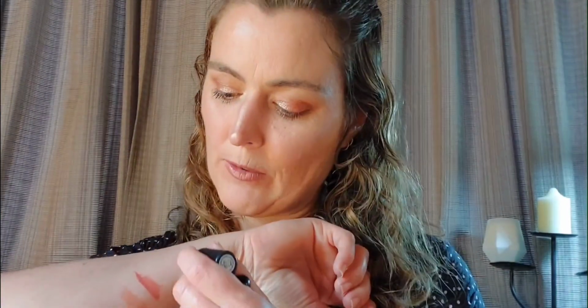Okay, this is Ruby Woo. This is the Retro Matte, another iconic MAC shade. This was the first MAC red I bought because I'd researched, and people said the blue-based red makes your teeth look white. And I just thought, well, that sounds great. It doesn't suit me as much as I hoped it would, but it is still a really nice lipstick, and it's iconic. It's been around for years. Ruby Woo.